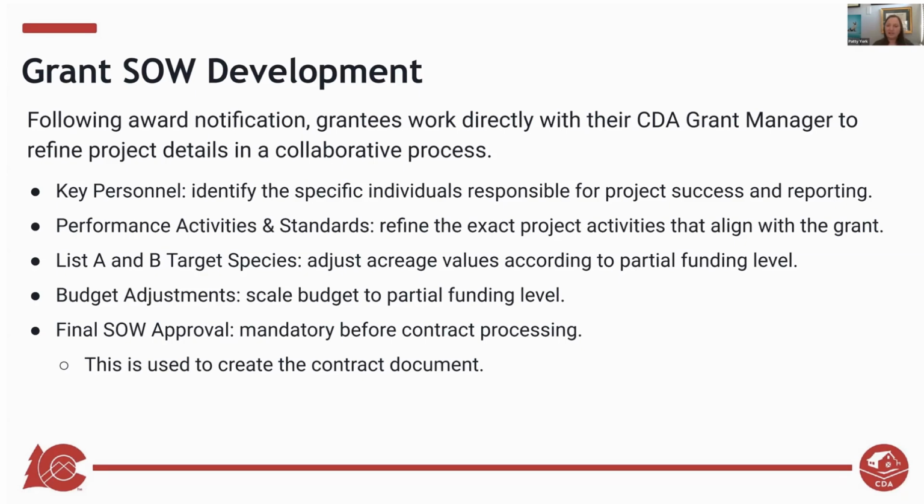In this process, we do need that final statement of work approval from the grantee. An email is fine, but just saying, yes, this looks good to me, we are ready to go. We need that documentation to make sure that the statement of work is absolutely reflective of what's going to happen in the grant period. And then that statement of work is used to create the contract document.